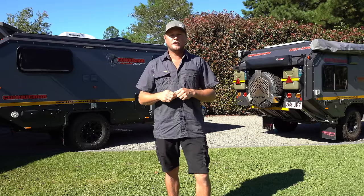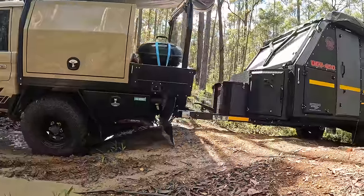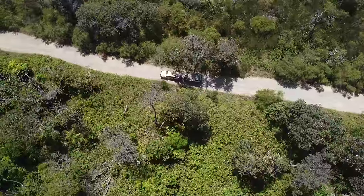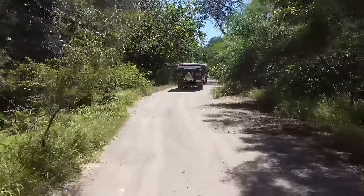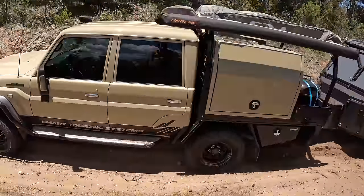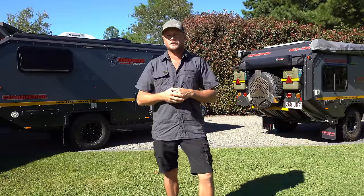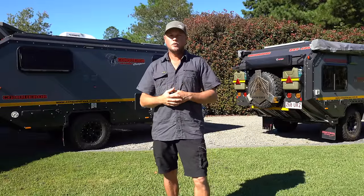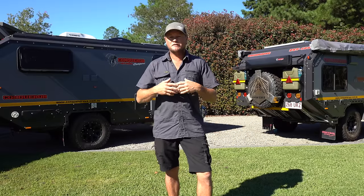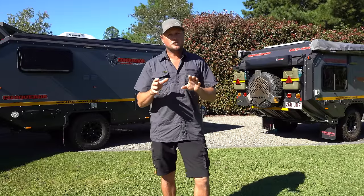Once you've got your budget sorted, the next most important thing is the weight of what you're towing. The 490 behind us - I do really love it, and a lot of it has to do with its size. About two years ago we had the great big house on wheels, which is a beautiful van, but it does get tiring towing something that size. Behind a 79 Series ute, you just don't even know the 490 is there - you just hammer down tracks. You get a lot of confidence from towing something smaller, and you really need to think about your own ability as well.